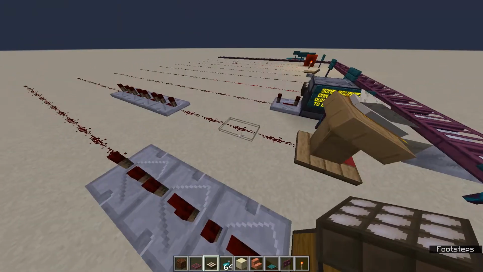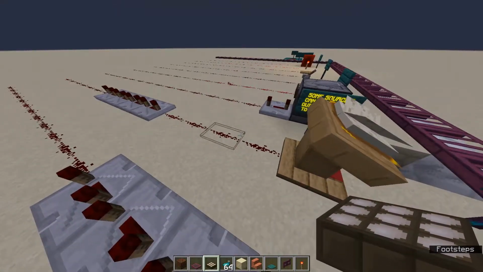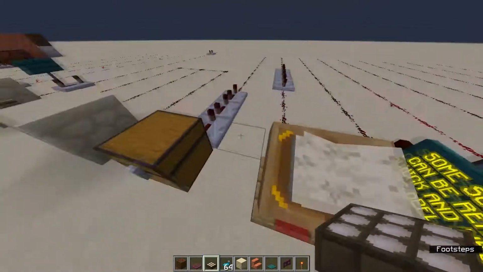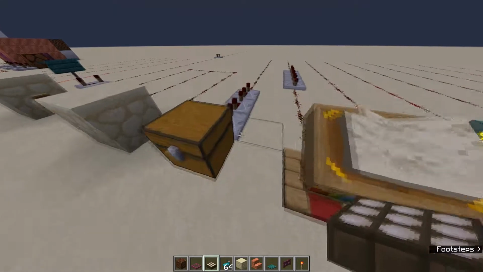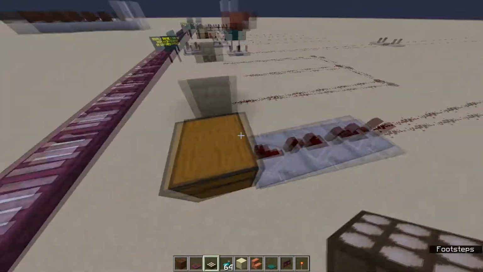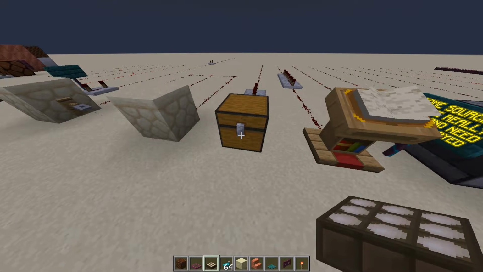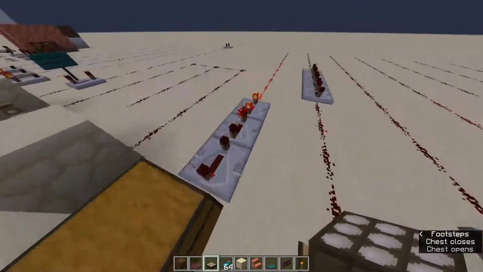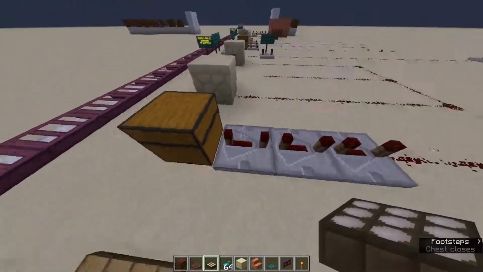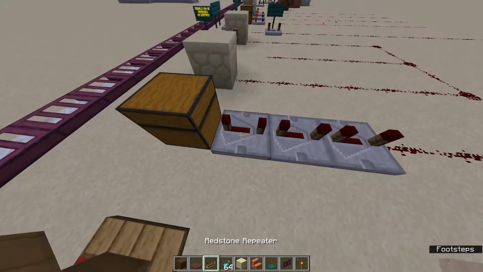So some blocks can actually send a signal depending on how they're reacted with. Like this one, okay? This is a normal chest, it's not a trapped chest, it doesn't have any redstone or contain anything. If I right click it, it sends a signal because of that comparator.